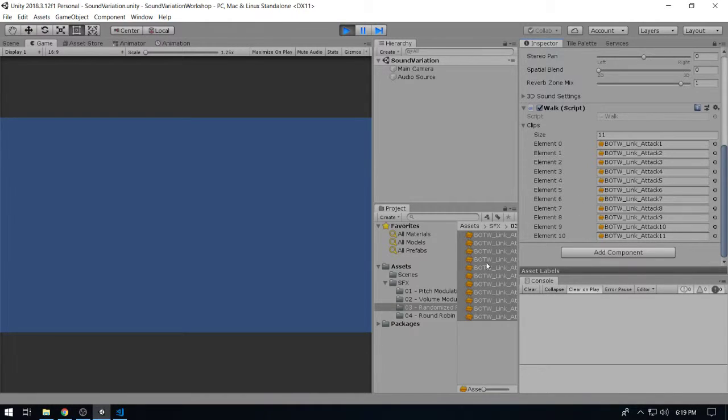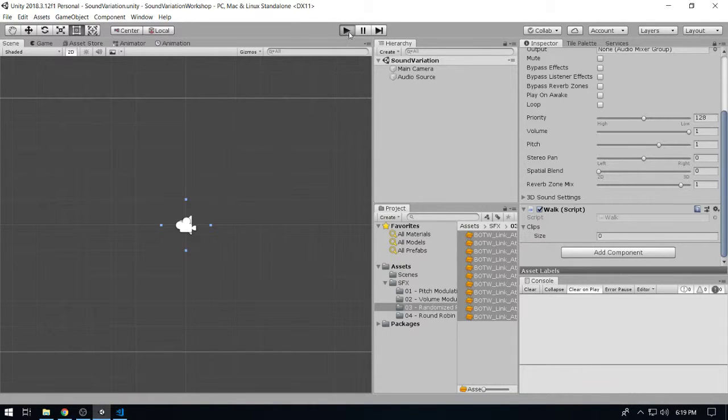You just drag it into the array, and you don't even have to fiddle with the size. It'll add it all at once. Cool. Now that that's hooked up, I was in play mode, so that didn't save.